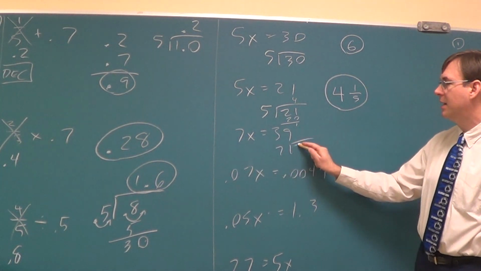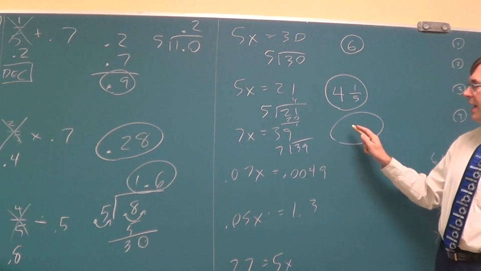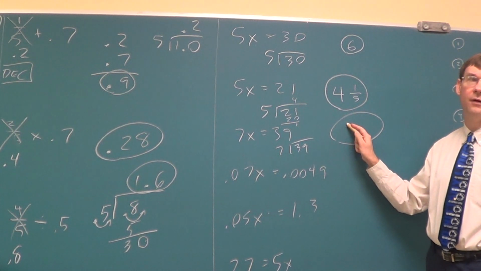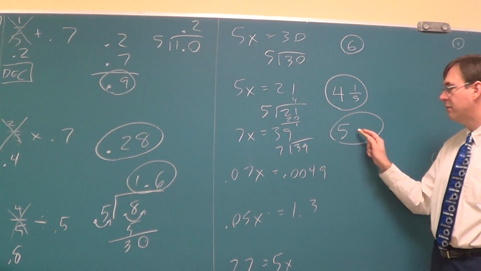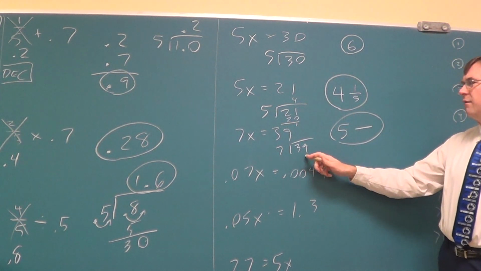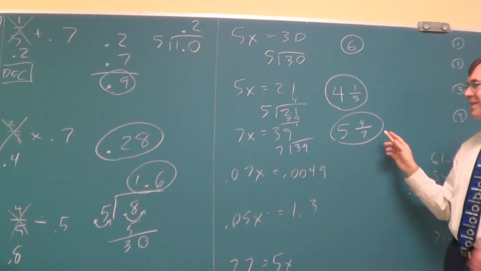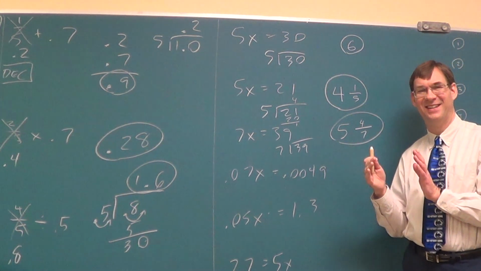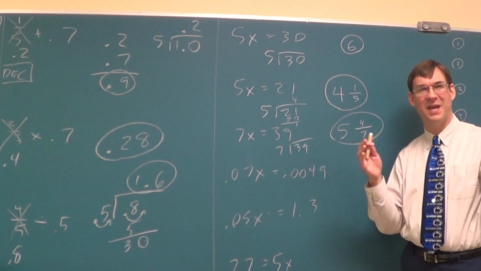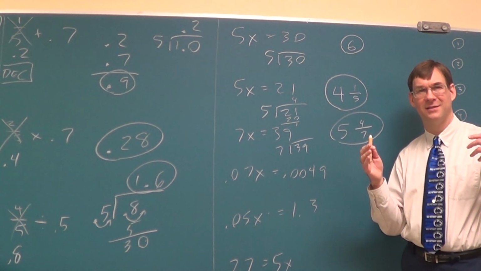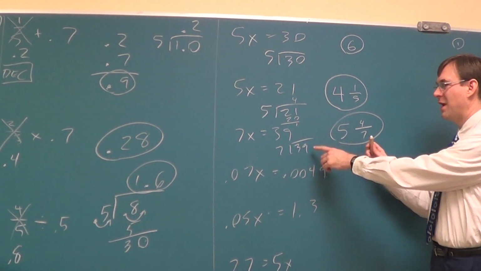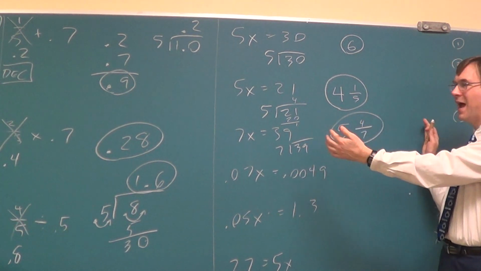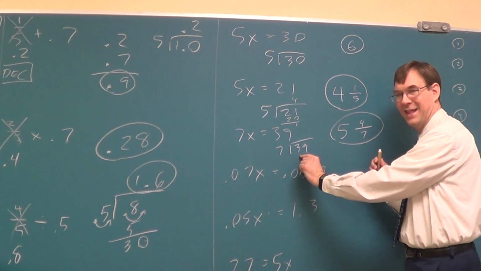If you take 7 into 39, that's going to go 5 and 4 sevenths. Do you remember the sevenths from the chart? Oh, yeah. How many spaces will they go? 5, 6. 6. So if I did a decimal and kept going, I'd have been at that a while. I certainly would not have fit it into that space.